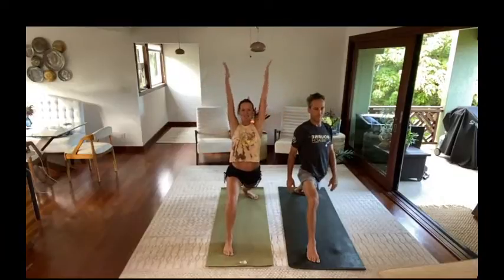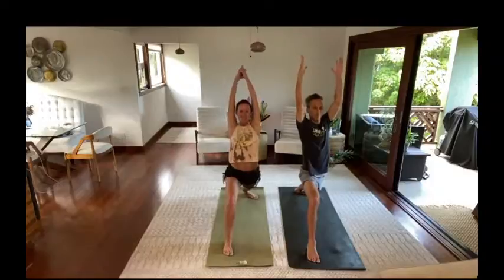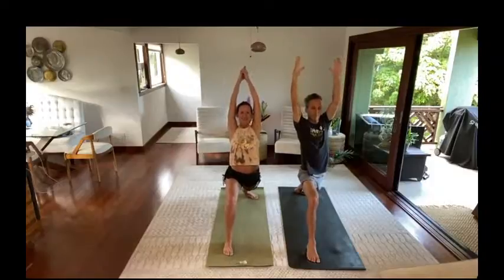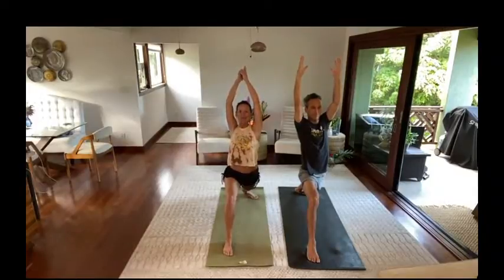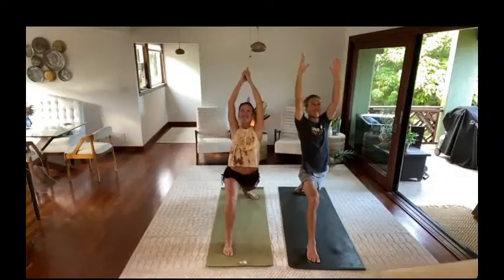And then bring those arms up overhead. Perhaps they're parallel, perhaps they're steeple. Lean into that front foot. And then the final pose, draw the right shoulder slightly more forward than the left, and then take that gaze, that drishti, up towards the sky in between the eyebrow center.